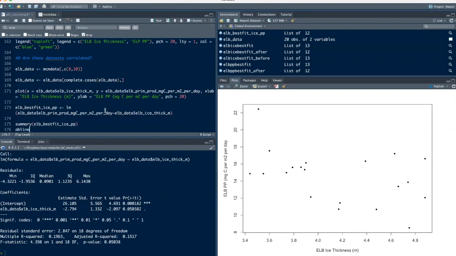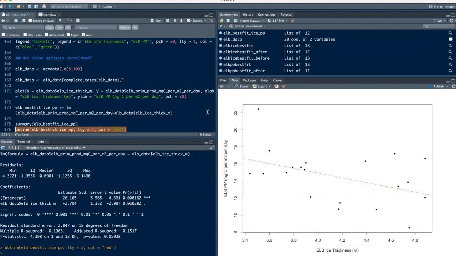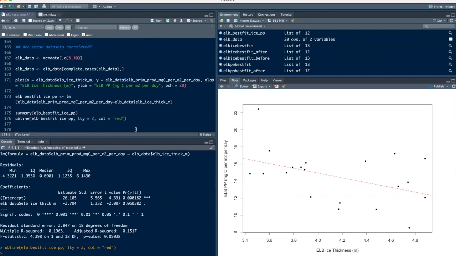Let's show it on the plot. So let's put the abline in, and the abline there is going to be our Isla-Bani best fit model. And let's make it a nice looking dashed line. So line type equals 2 and color equals red. So it looks nice. So there you have it. There is our decreasing trend in primary productivity in this ice-covered lake ecosystem as ice cover increases. So basically, we're now at a point where we can explain what's going on with primary productivity in this ecosystem as a function of environmental variables.